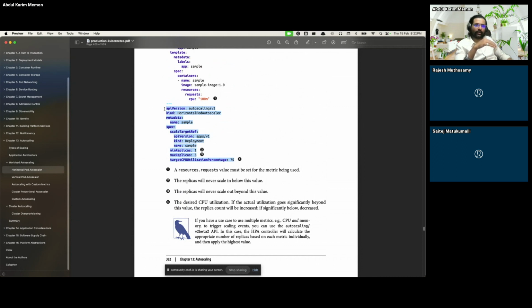It takes some time for your CPU to respond to that. It's ideally better to use some kind of external metric. I've found the HTTP request count metric, the throughput count, to be fairly good. If you use that, you get much better performance and a much better experience compared to the default CPU utilization.